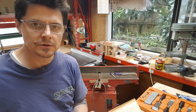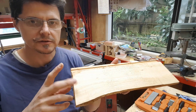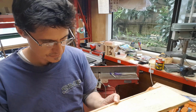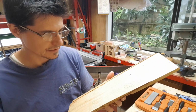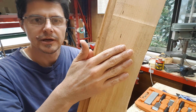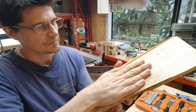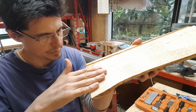I've got the machine all running now, and I've run a couple of boards through just to have a play around with it. It's not running too well. The knives are not very sharp at all. It's leaving quite a bad finish along this one. Up here, for some reason, it's just beautiful.